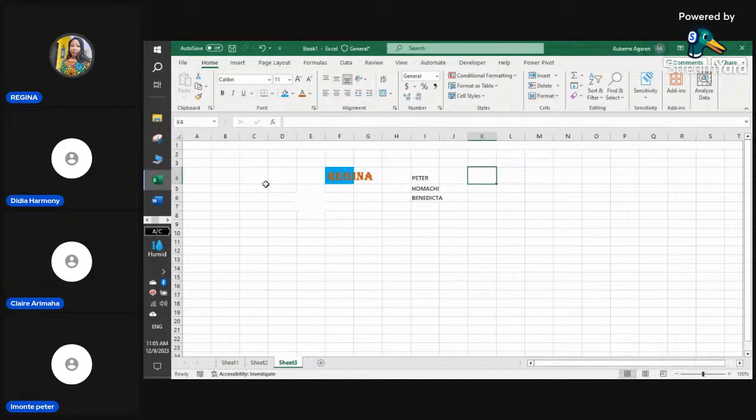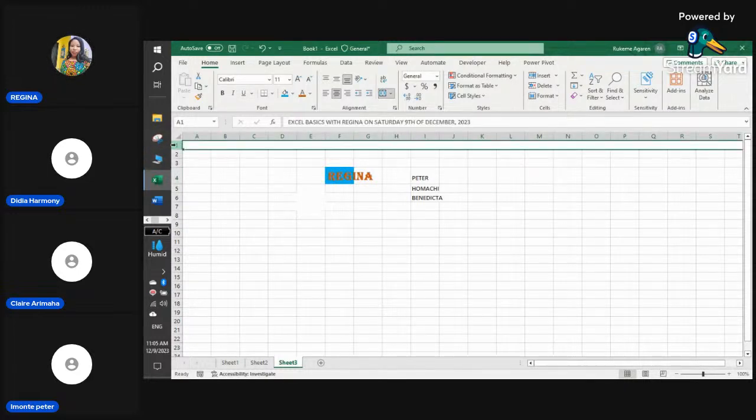It looks like my text is gone. It hasn't actually gone anywhere. What it has done is that, remember I selected the entire row 1, and row 1 is a lot. Row 1 has A1, B1, C1, D1 up to Z1, and then you have AA1, AB1 up to BB1, BC1 up to CD1. So it has gone to place that text that I wrote into the middle of all this. But believe me, I will never get to use these entire columns. I will never get to find my text. So at that point in time, merge and center is not the best option for me.